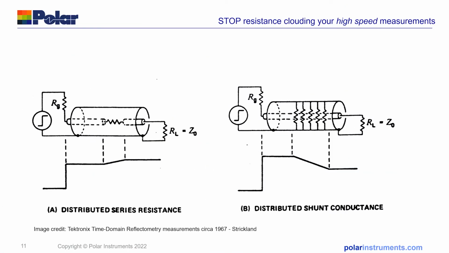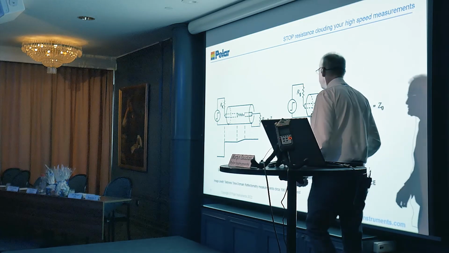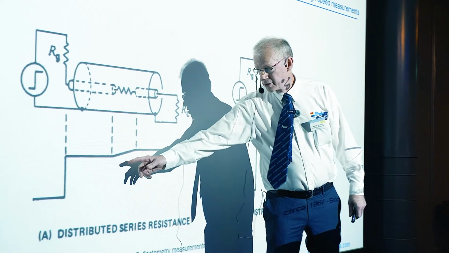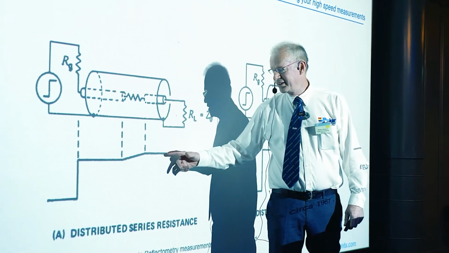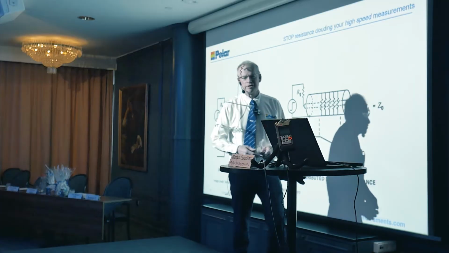This is a copy of a page in a book, which was a Tektronix TDR book written in 1967, which shows the effect of DC resistance in cables. In fact, it even proposes using the slope of the TDR trace to calculate how many ohms per metre you're losing. This is a 50 ohm line, and this is a 50 ohm line, but there's a series resistance in the middle. And it means that the trace rises here and then flattens out here, but this line and this line are both identical, one sitting on the other end of a series resistance.